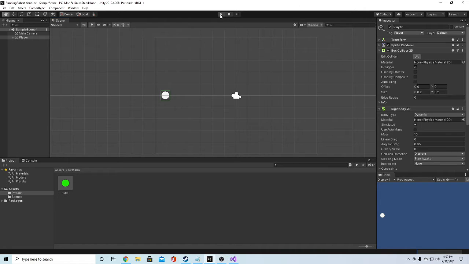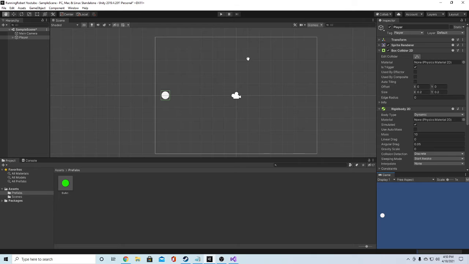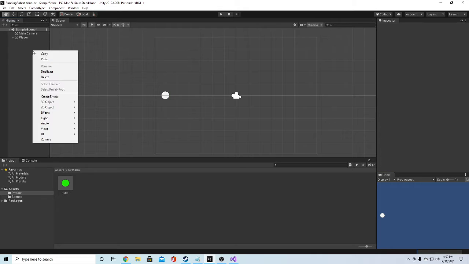To sum it up very easily, we have made our player able to move, and our player is able to shoot. So pretty simple, but the next thing we need in this game is going to be an enemy. So in that case, we're going to come over here, and we're going to make a new 2D sprite.